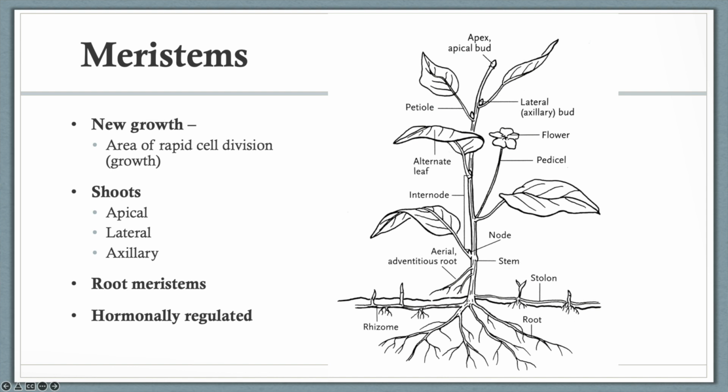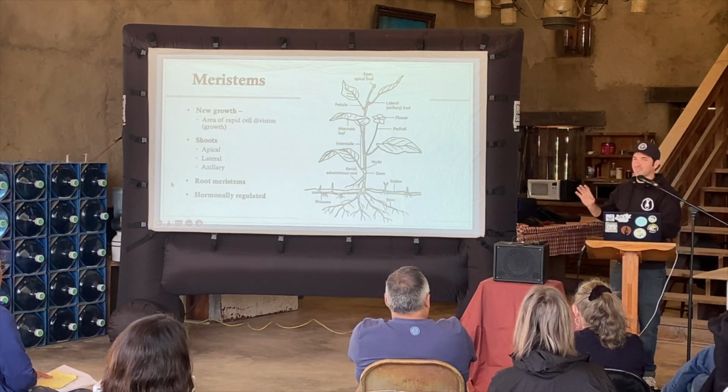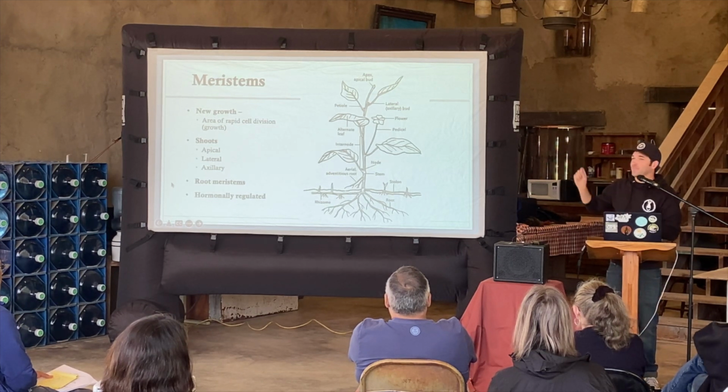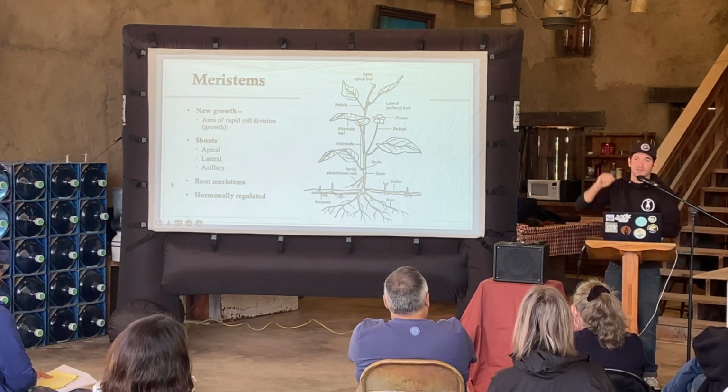But at every point, right at the node, you have little buds, or axillary buds. You do have an apex, or apical bud, at the top, or your dominant leader. You want a good dominant leader for a lot of good structure of trees. But these axillary ones are the ones on the side. If you break off the top apical bud, it'll actually stimulate the rest of the axillary ones to grow. And that all has to do with different concentrations of hormones. That's more towards horticulture, but we'll stick to the propagation side, where that little node, or those buds, is where you're going to have the shoots grow. So you stimulated roots, and then from those shoots, you'll have the new plant.